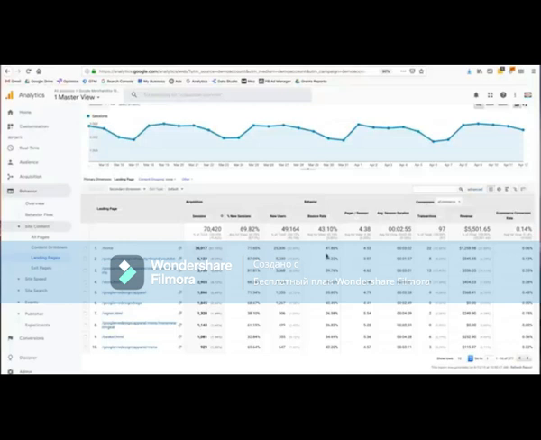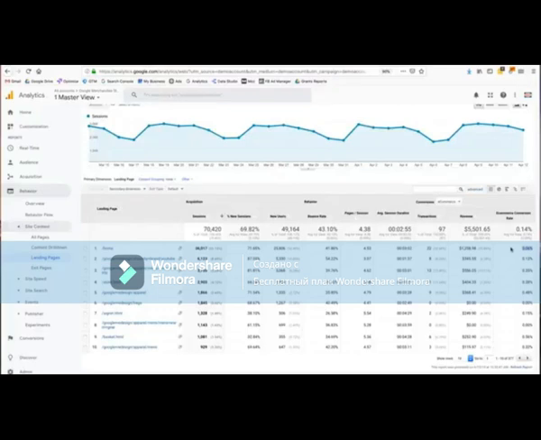I could see the bounce rate is about 42%, but of those who didn't bounce, they went on to look at about 4.5 pages per session and spent about 3 minutes on the site. And the one thing I like about the landing page report is I can also see whether that particular page, in this case, the home page, did it help contribute to a goal or conversion. And in this case, I can see of those 36,000 sessions, I had 22 transactions, totaling $1,200 in revenue, and that's an e-commerce conversion rate of 0.06%. So the home page over the last 30 days contributed to 0.06% of the revenue.